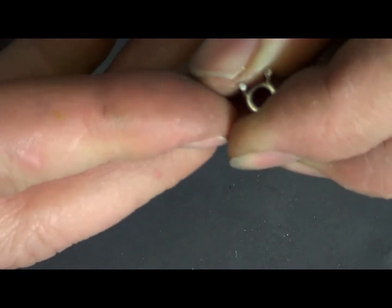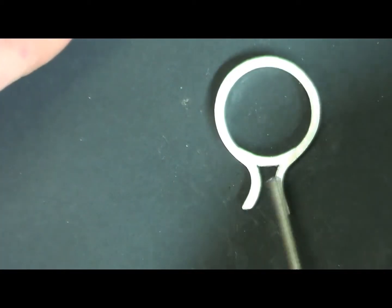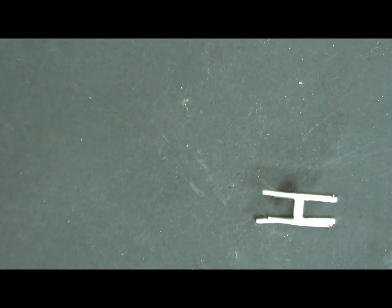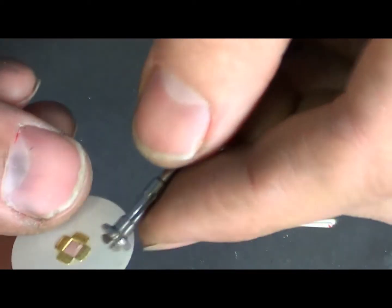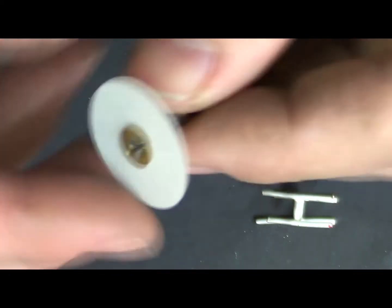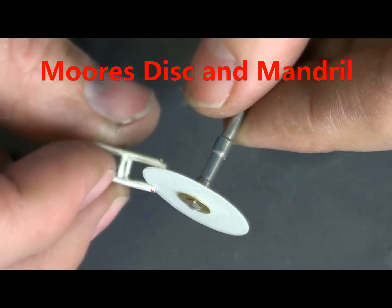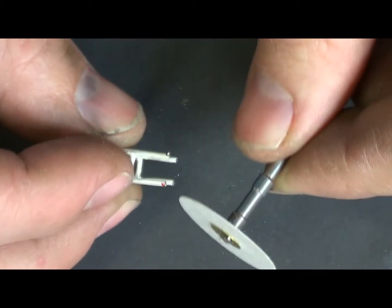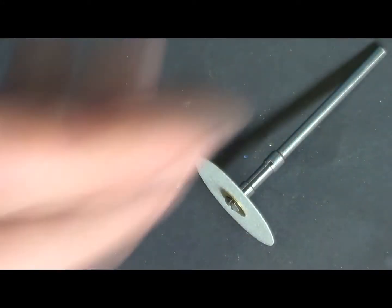Now what we've got to do is shape the insides of the prongs so that they will go together neatly to form a point, which will then get soldered onto the shank on the undercarriage. I'm going to use a Mors disc — it takes a little white disc, in this case a medium disc which is actually quite coarse. Just pop it on, give it a bit of a squeeze and it's nice and secure. The good thing about using a Mors disc is that it will get in there without hacking up the other prongs because it's so skinny. We're going to take a shaving off each prong — one, two, three, and four.